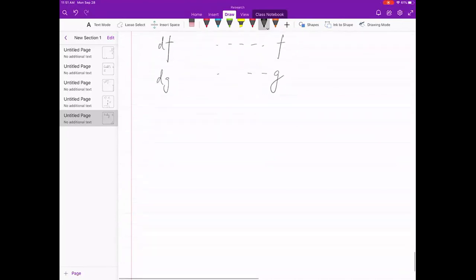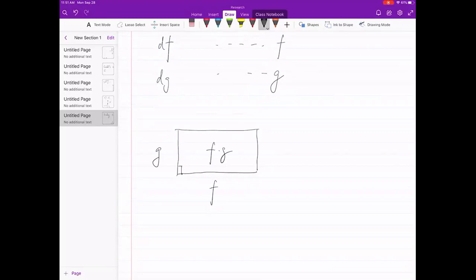Now let's think about it. What is f times g? Let's draw a thing here, and this is f and this is g, make them a rectangle. Then f times g is the area of this rectangle. Good so far? Now you tell me your f changes a little bit. Your f becomes longer. By how much longer? df longer. Now tell me your g changes a little bit. It went from here a little bit into here. F changed, g changed. Still okay?